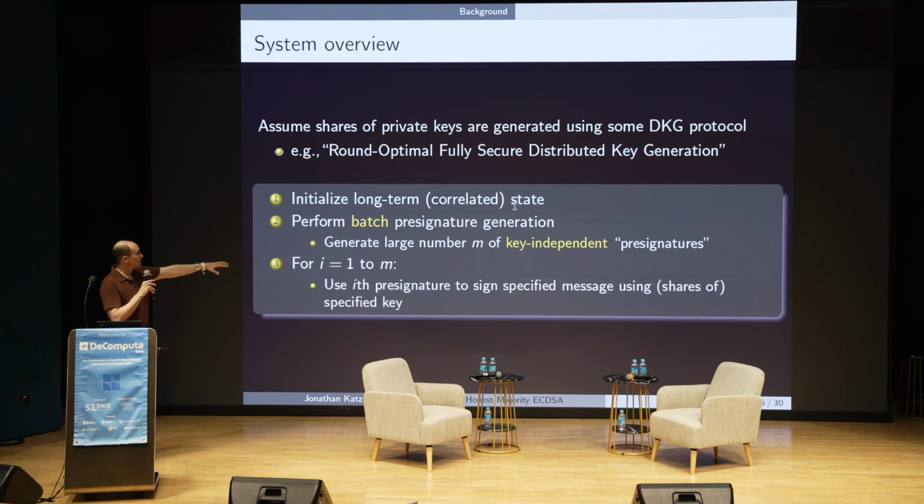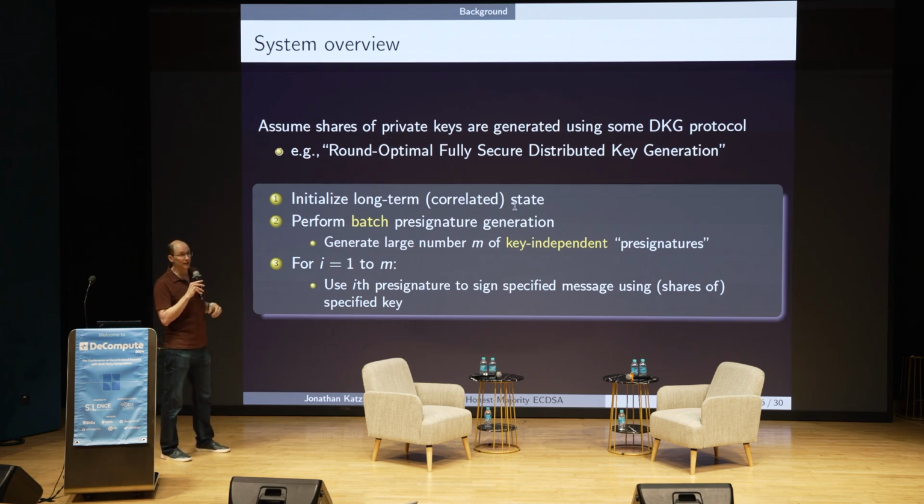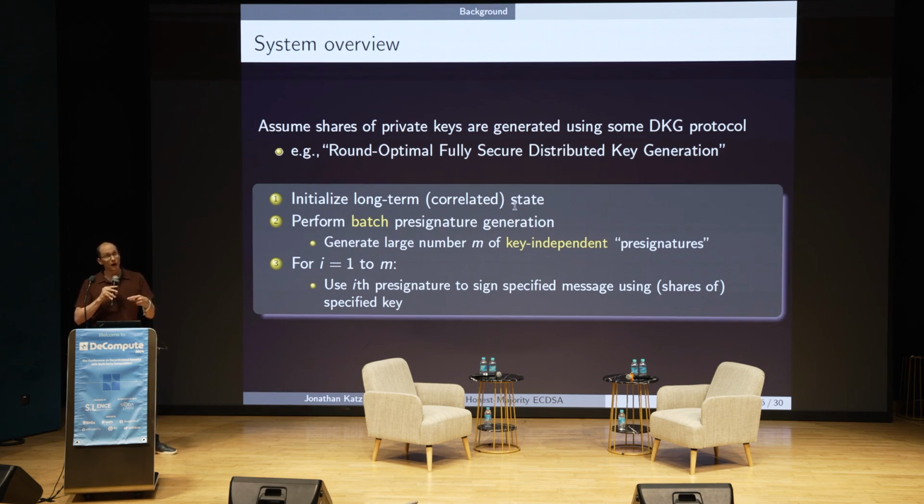So we've generated this large number, I'll call it M, of key-independent pre-signatures. Given that setup information, the servers can now sign up to M messages extremely quickly. As signature requests come in, with each request being associated with a particular message and a particular key to sign that message, they can handle all of those requests until they use up the pre-signatures they have. After that, they go back to step 2 and perform the batch pre-signature generation again, and then they're ready once more to sign the next M signature requests that come in.